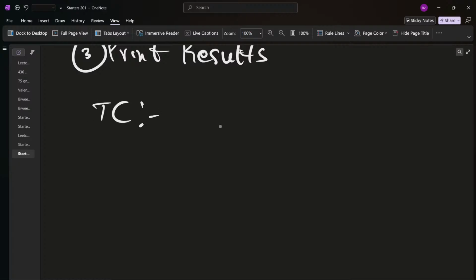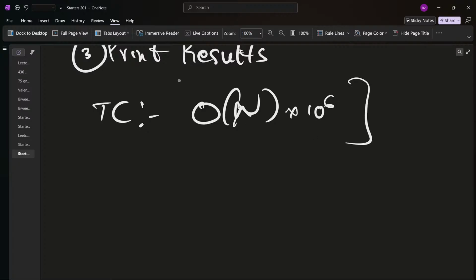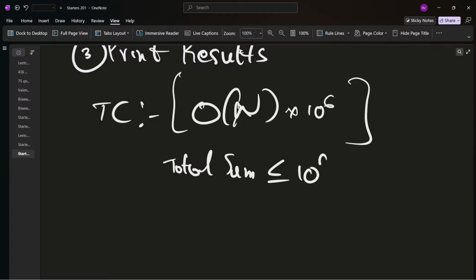The time complexity for this is O of n per test case, but the total sum of n is less than or equal to 10 power 6.